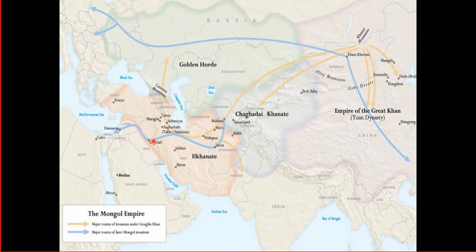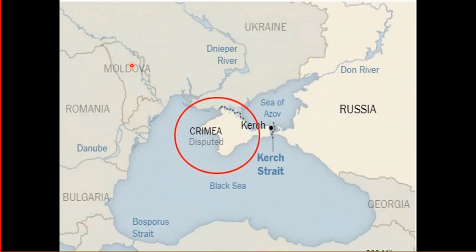So they went all the way to Baghdad and they toppled the Abbasid caliphate, throwing the books in the river. So that was one group of Mongols. The second group of Mongols, that we haven't heard about, went to the region north of the Caspian Sea, to current day Russia. And they went all the way to here. They captured Kiev. Where is Kiev? The capital of Ukraine. They captured Kiev.